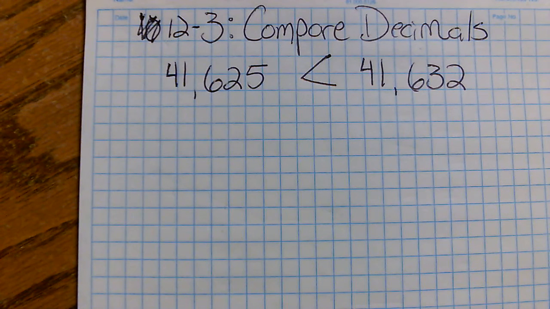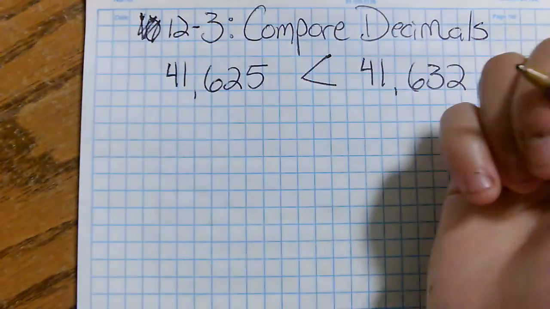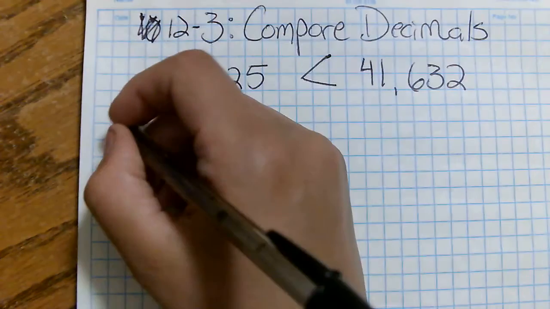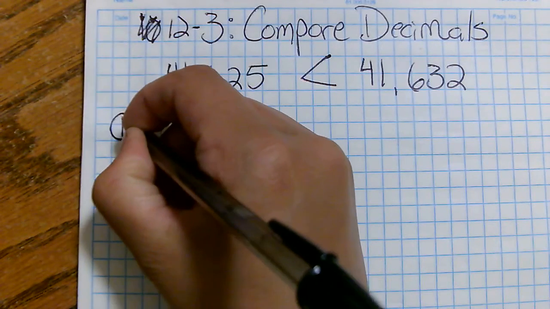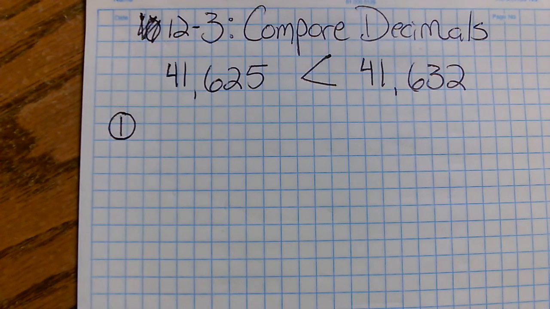Decimals are the same way. You start with the highest place, you compare that, and then you see if you need to move on. Sometimes you do, sometimes you don't. Let's try one. And you probably want to be grabbing a pencil, following along with me at this point. I'm just going to write a number 1. And I'm going to compare two numbers. I'm going to leave some space in between so that I can write the correct symbol, either greater than or less than, or equal to. We might do some of those as well.